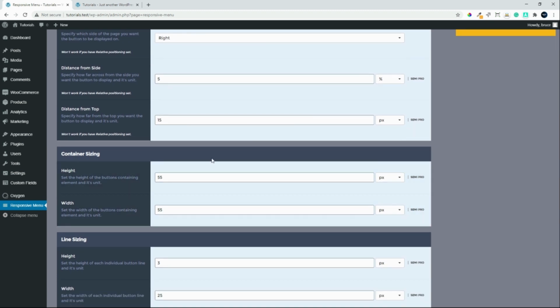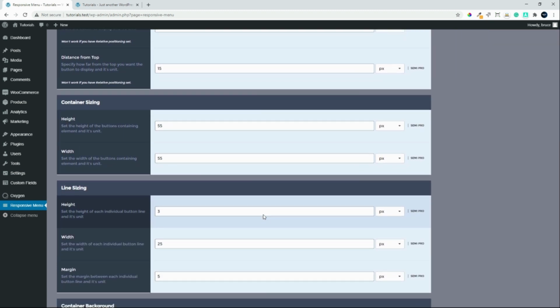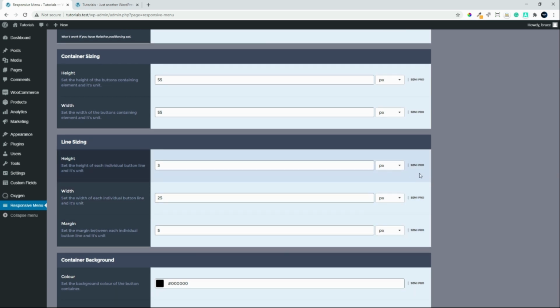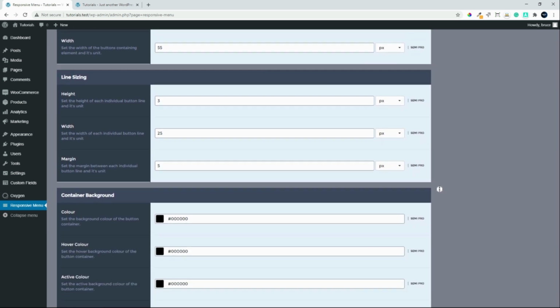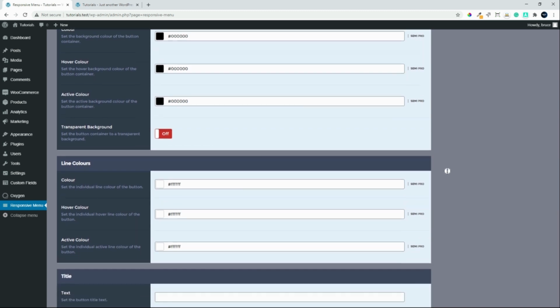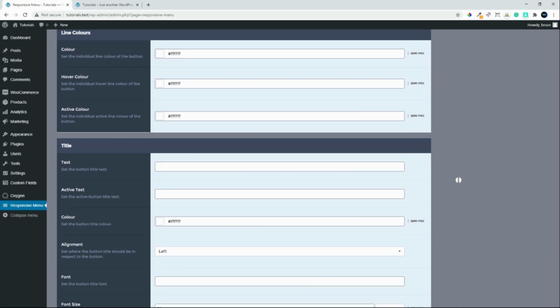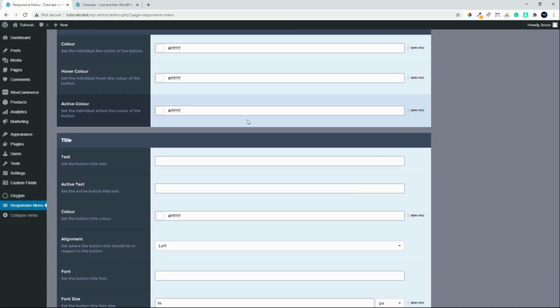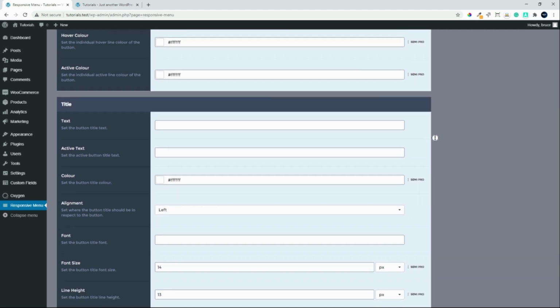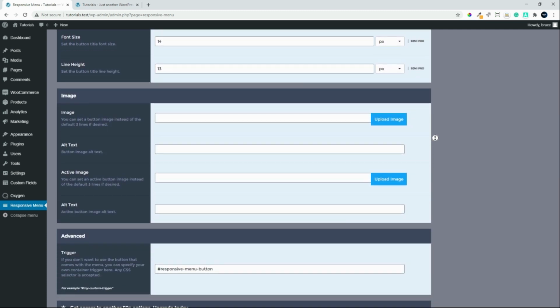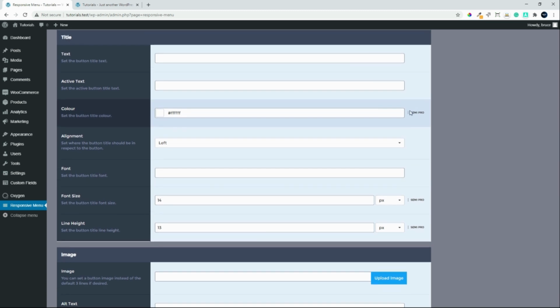In this case, here we can set the height and the width of that button. Then we have the line sizing within that container, in that button, the background, the line colors, which are those little lines that run across. And just to show the difference there, let's also make that a yellow. We don't have any title text, so let's add some title text.